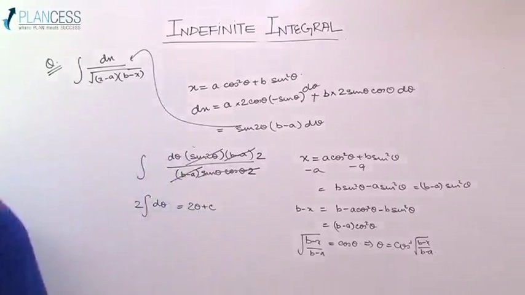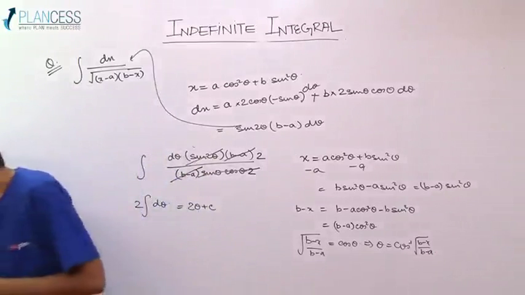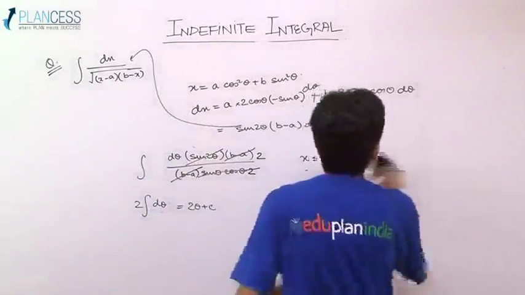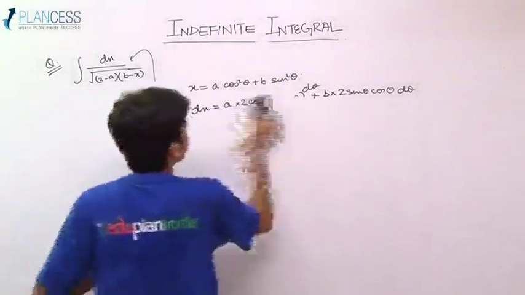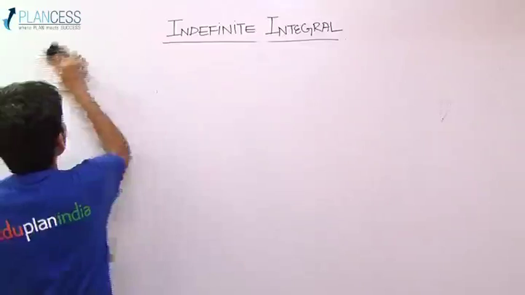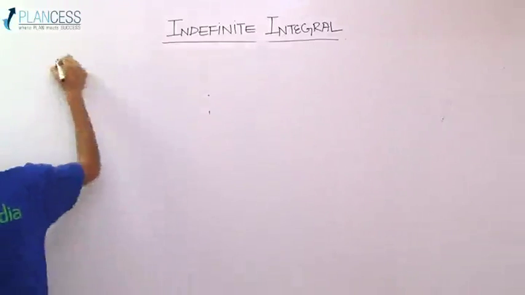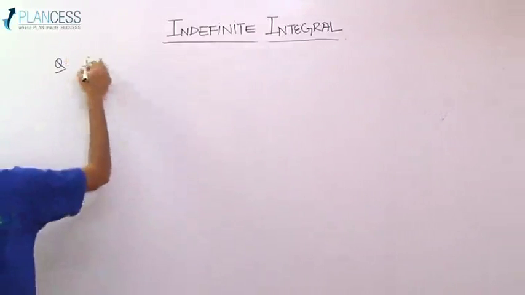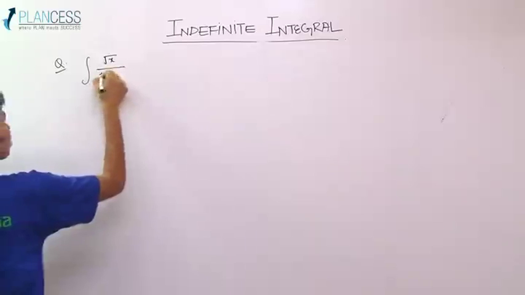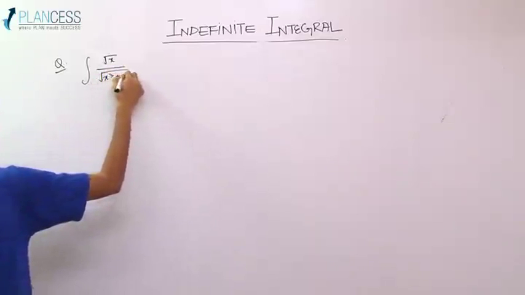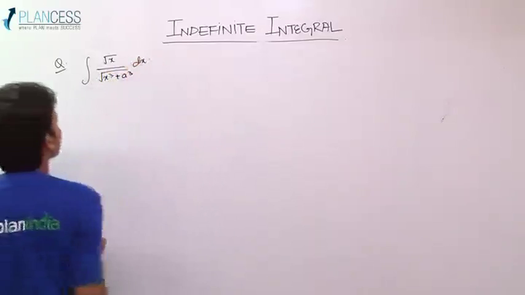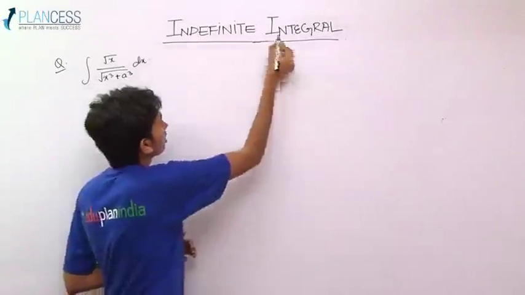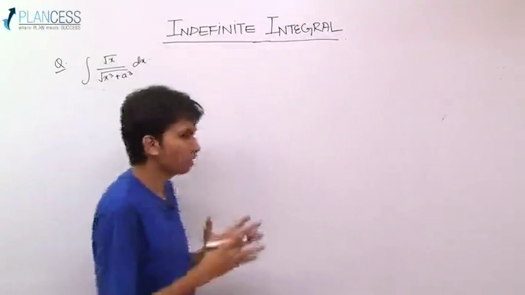So let's move on to the next question, which is also on substitution, but a little trickier. That will also help you understand more on substitution. The next question that I'm going to take is the integral of root x upon root of x cube plus a cube dx. Since I've already given you the hint that it's on substitution, try to think for yourself what substitution will help us.